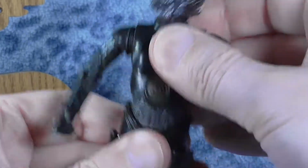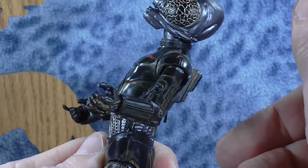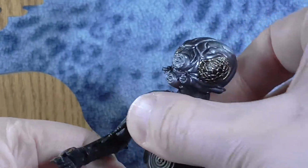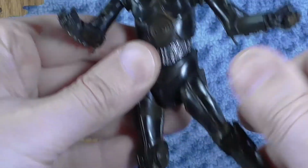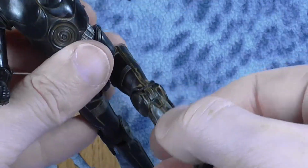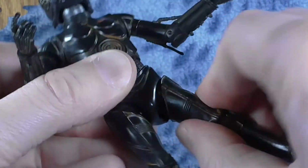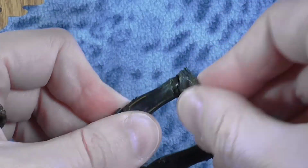At his waist here, he's got some side-to-side movement. He can move forward very little, backward a bit farther, and he could rotate all the way around, I think. I'm not going to try, but he can turn. His legs don't go out very far, as you can see there. They can go forward a little bit, not quite 90 degrees. The knees are single bend, so it's not double jointed. He can rotate his legs, so there is a thigh swivel there. And his feet are on rocker ankles, so they can go wherever you need them to go.